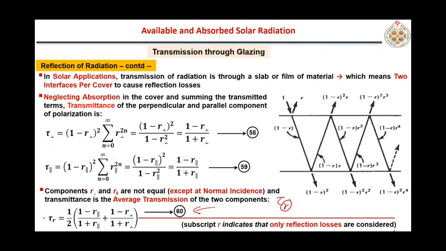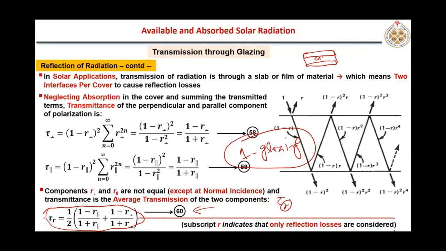Now we can further go to this equation which we have derived, that is for one glass cover. If there is only one cover, one glazing. But in some solar collectors, we use multiple glass, more than one glass covers. There is this glass cover, then we can have another glass cover. In between, there is air. And then we have that metal plate. At the bottom, there are passages. So in some solar systems, we use two glass covers. Glass cover 1, glass cover 2.